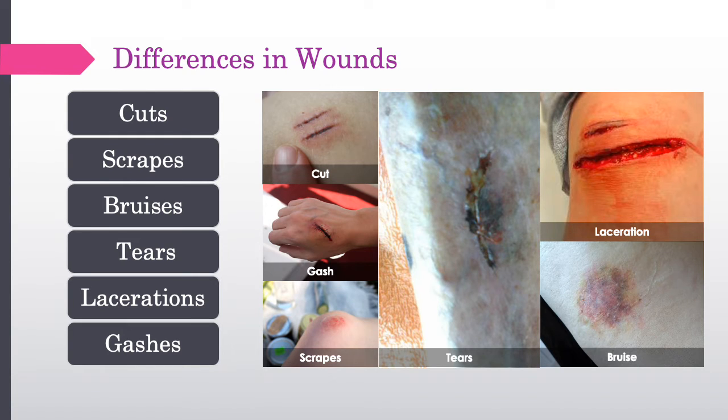With bruises, if a bruise starts to swell and become hard, it is important to get this checked out immediately by your healthcare provider. Most bruises start to heal and fade within a week. If your bruise does not seem to be changing or fading in color within that time frame, you will want to get it checked out by a healthcare professional. For most bruises, the care is just watching for the things that I mentioned before and trying to prevent hitting or bumping that area, causing further issues.